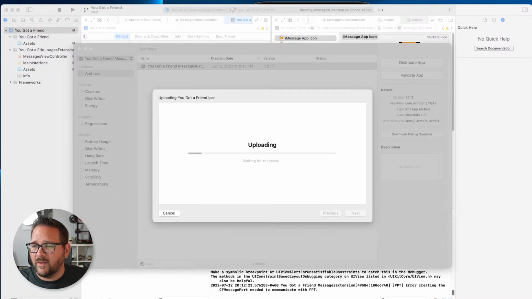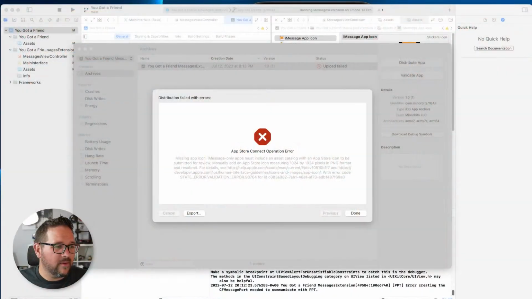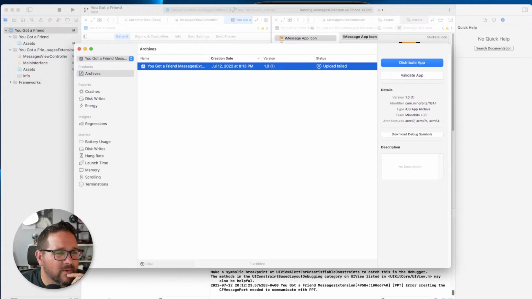I gotta log back into the other account. Tell you what, little Touch ID button on here. I love it. Oh, we got another error. Missing app icon. iMessage only apps must include an app icon to be submitted for review. Manually add App Store icon. Okay.